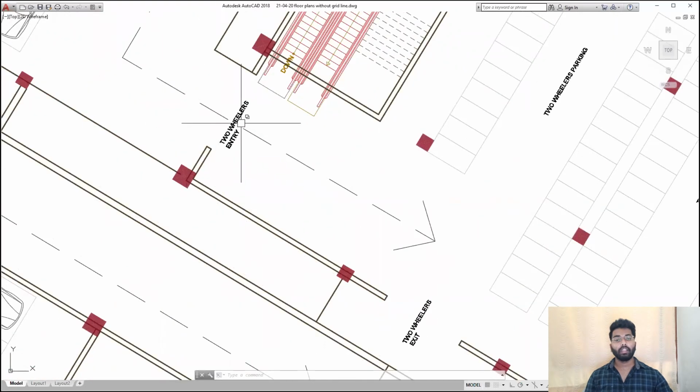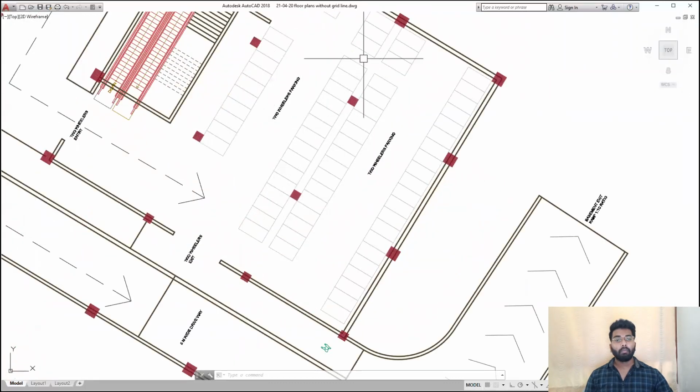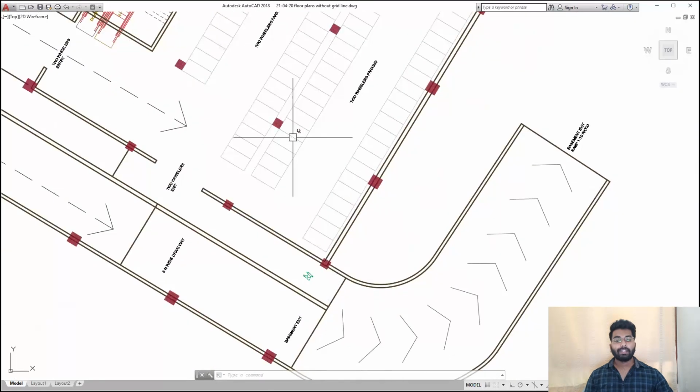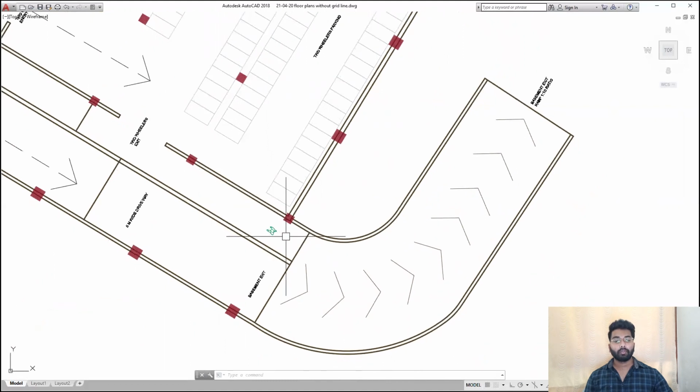Here is the entry for the two-wheelers. These boxes represent the parking space of the two-wheelers, and the exit for the two-wheelers is from here, and it also adjoins the basement exit of the four-wheeler.